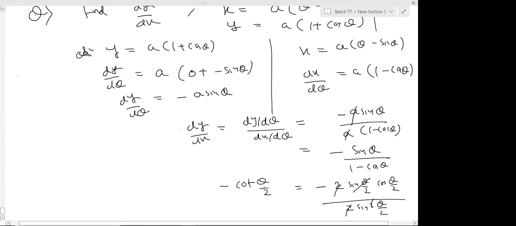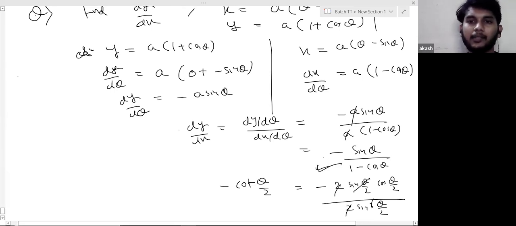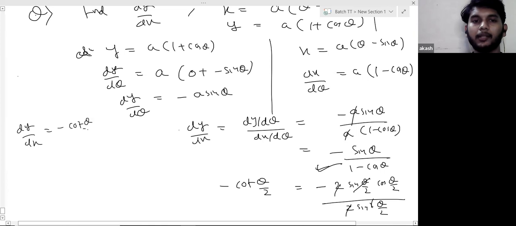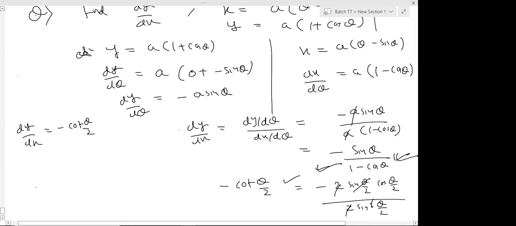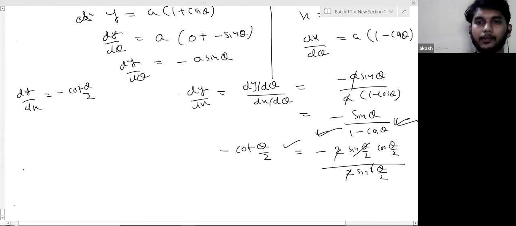All right. Sahil, Kinza. See why we need to do this. We got this answer, who can say we are wrong? They might change this question into prove that dy by dx is equals to minus cot theta by 2. Then you have to know how to go from here to here, right? Yes or no? All right. So note it down. The next question.